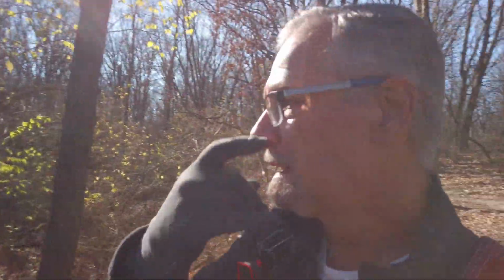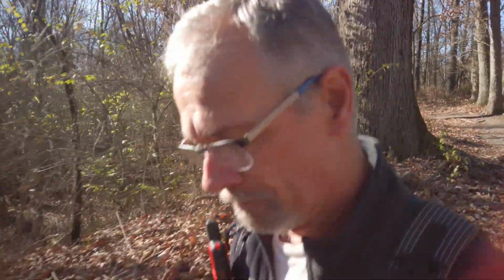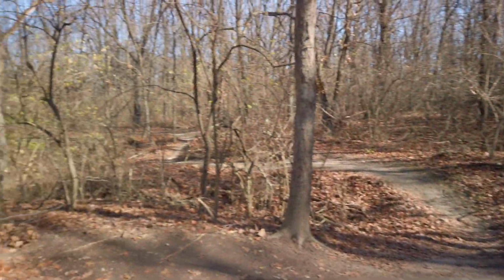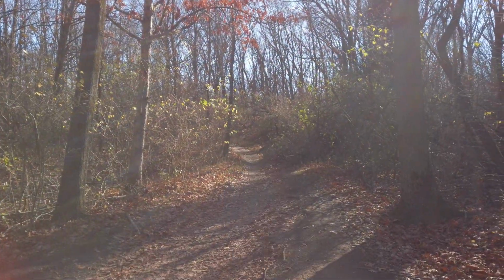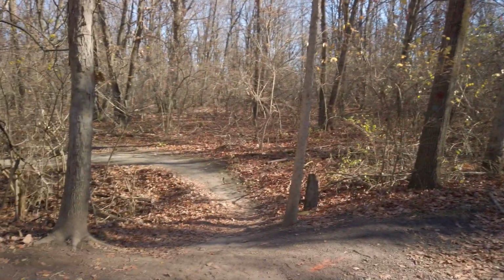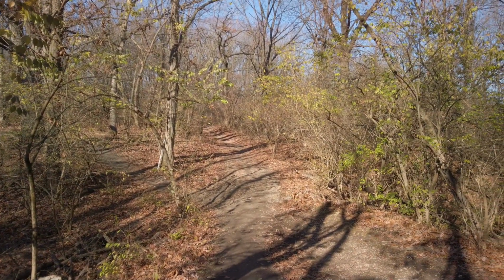Okay, I am at my intersection. I love how the trails change every year, every season, I mean. You always have to stop and think, well, which is the right way to go? Okay, so I can turn right there. I can make that left and go that way for a 3-mile loop. This heads back down towards the parking lot. Or I can head this way to the next left for a 5.5-mile loop. Or I just came off of that trail to the left, or I can go that way for a 2-mile loop.